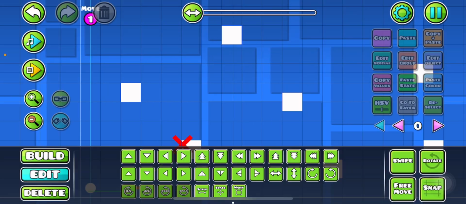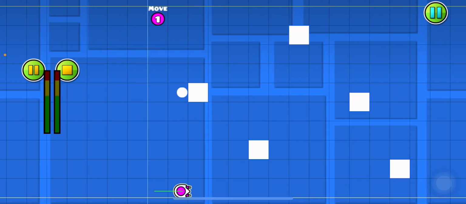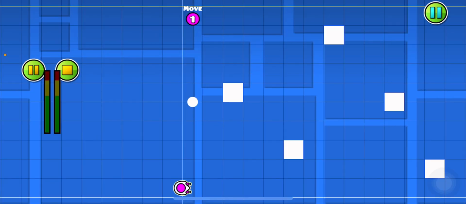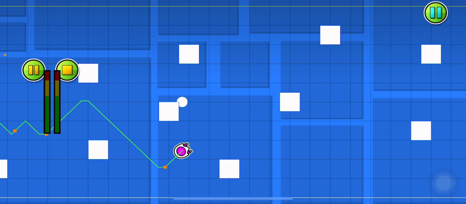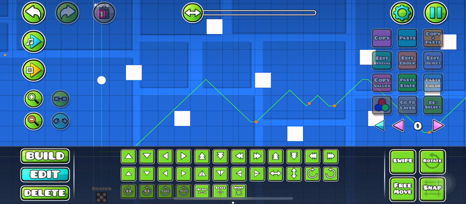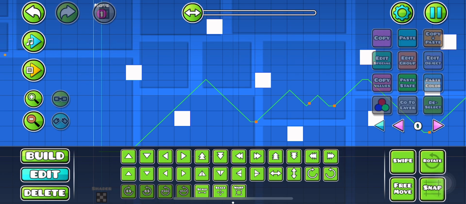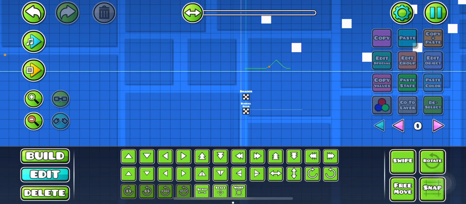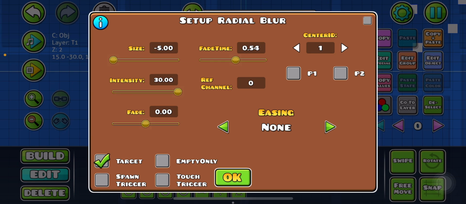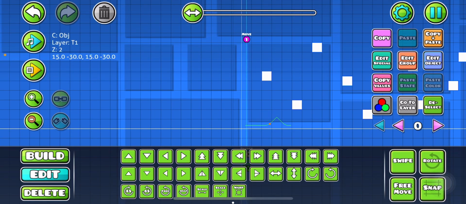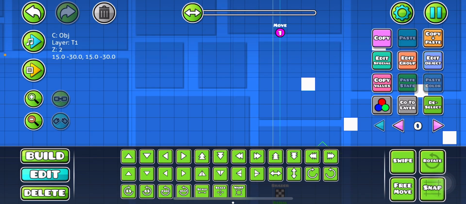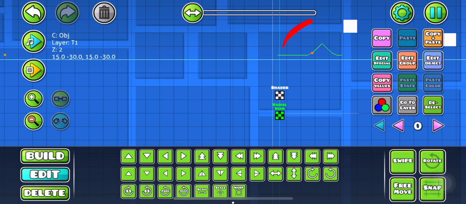So it stays like that, and then you're going to set it to the center of the screen, like that, and then you're going to set it to hide in the extra, so that little thing. And then we're going to set radial blur so that the center ID is the group of what we just placed down over here, if I can find it. Yeah, so it's 1, so I set it to 1.